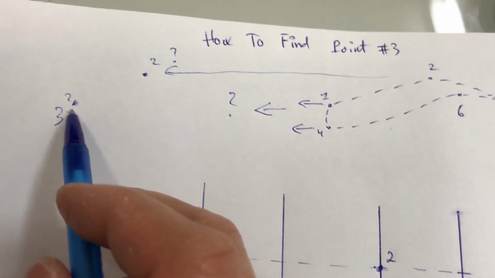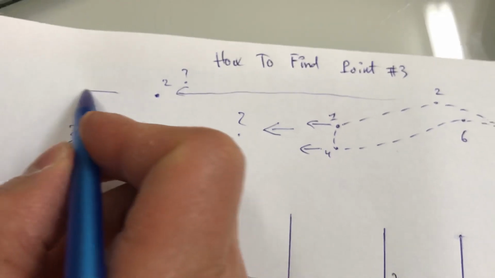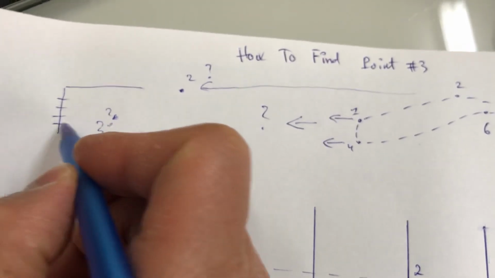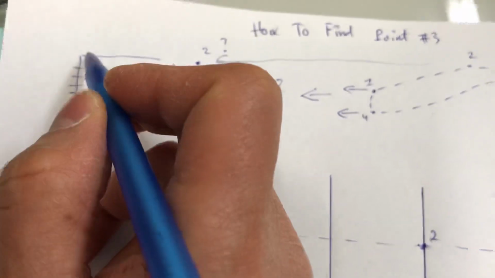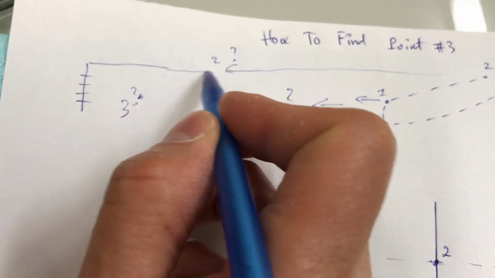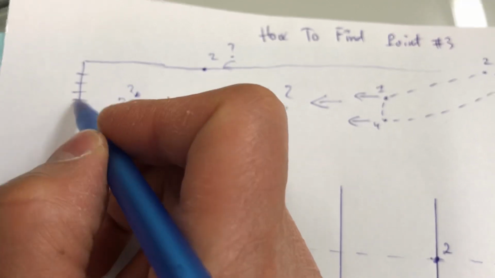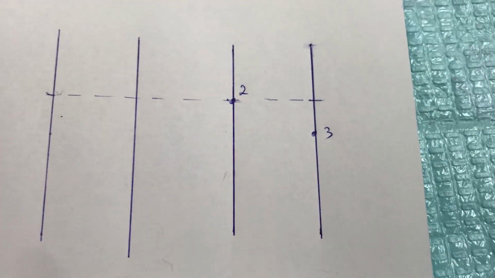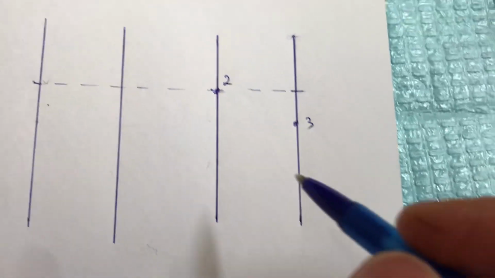And I have seen some people, they make a ruler and the ruler has a scale. Yeah, they have a scale dropping down here, and that's one way to do it, okay? You suppose that this line right here, you just move down here, and then you try to mark number 3. But there's another easier way to find number 3.